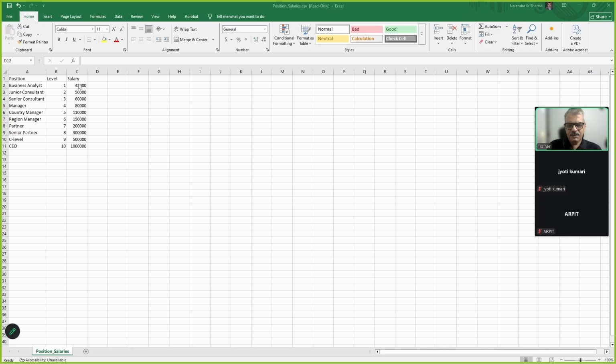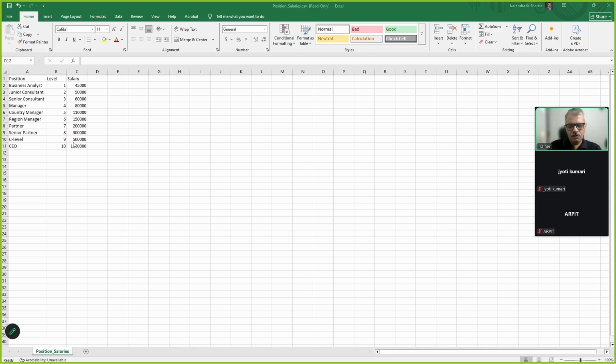In this data set, the position level is going from 1 to 10, and the salary is going from 45,000 to 1 million. We will train a support vector regression model today to learn and understand the correlations between these position levels and these salaries. Now let's build the support vector regression model on this data set to see if it performs better than the polynomial regression model, which we covered in the previous session.